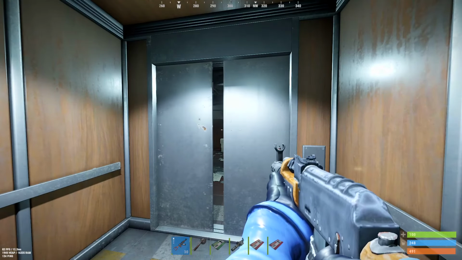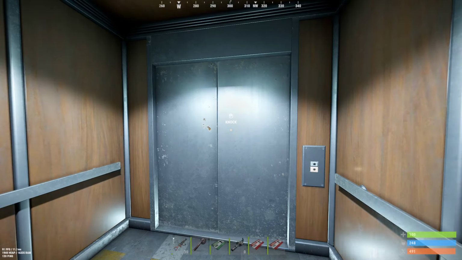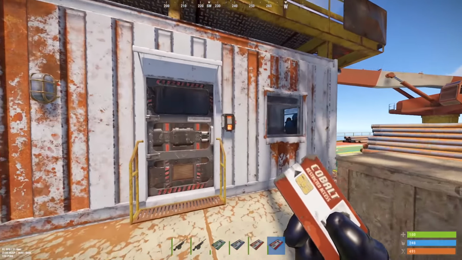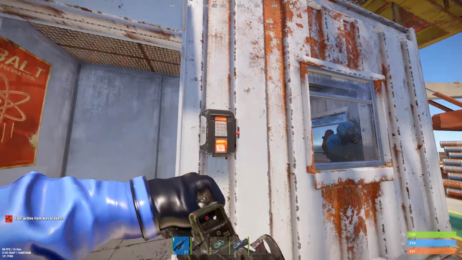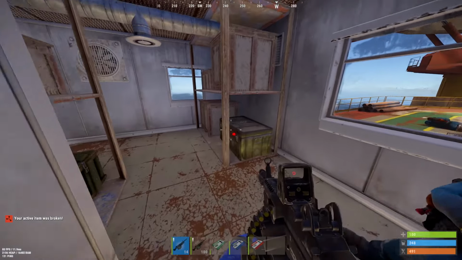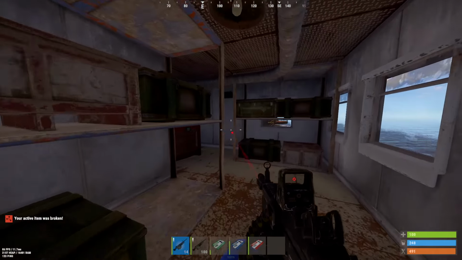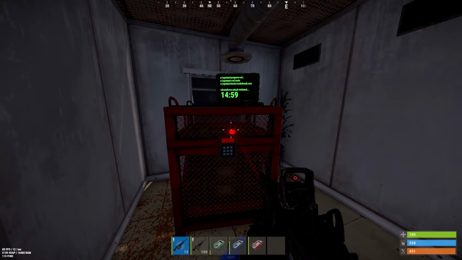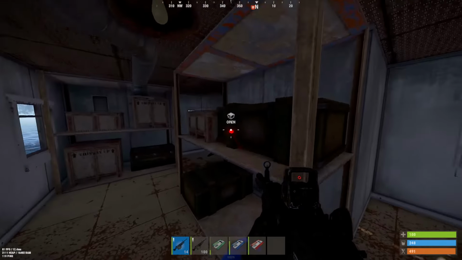And now you know every way to get a red card in Rust, so now let's go over the places where you can use the red cards. Large oil rig is one of the most popular places to use a red card because you don't need to do anything else other than have a red card. So then you can just head in here and you'll be able to start the locked crate, which will bring the heavy scientists over.